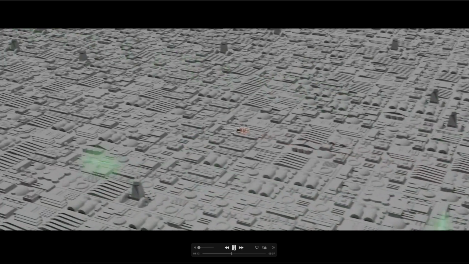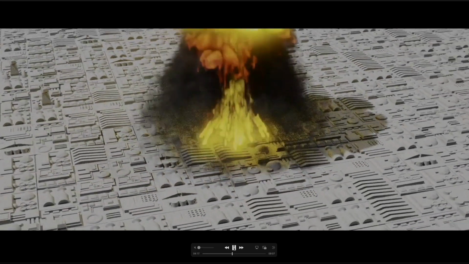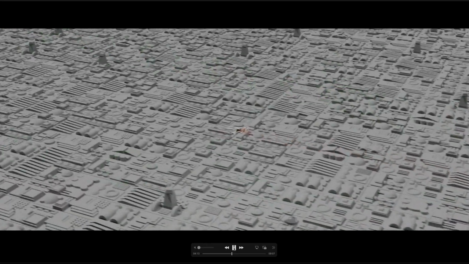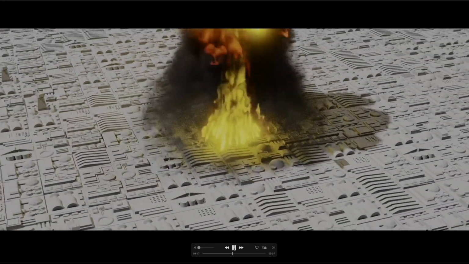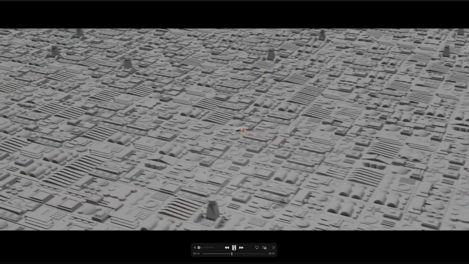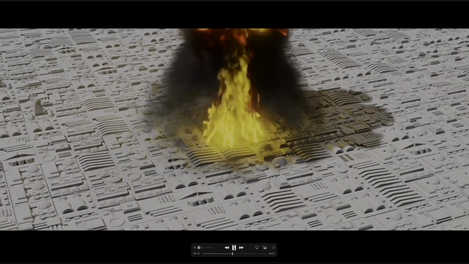I will show you the reason I did that was because the explosion looked much better in Cycles than in EEVEE. It also meant that this shot took about 2 weeks to render. I set my computer outside or near a window during the winter because it just churned away and I was worried about it overheating, but it was worth it. And let me show you why.